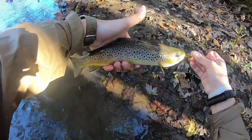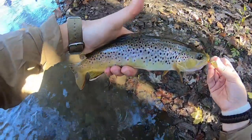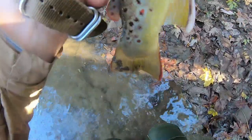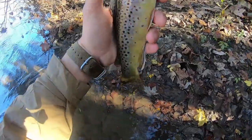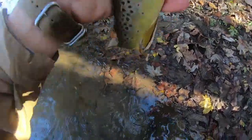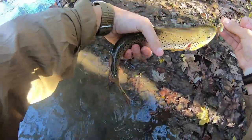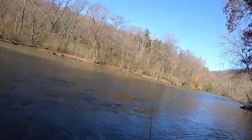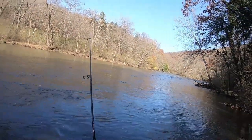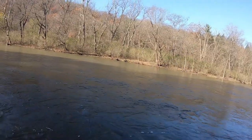that's what you want right there. That's a big monster right there. Let's get him a little closer. Not amazing colors because he's bigger, but dang. Monster. Show him up close real quick. Alright, we're gonna get this big guy off of here. Just got that really big guy, biggest of the day. I think we're going to fish maybe another 10, 15, 20 minutes, and then probably call it a day.